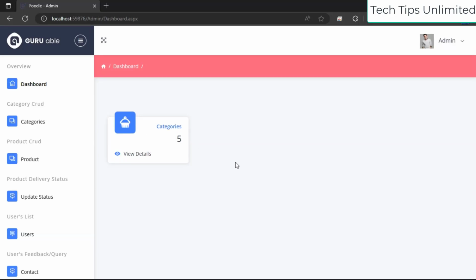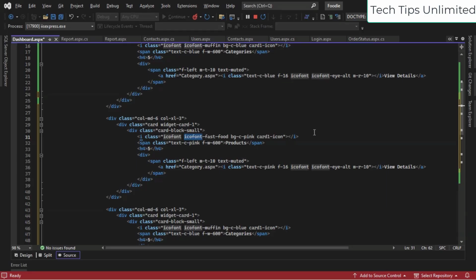Okay, and we need to change the color, this icon color and eye color, for every one of these cards, as well as the text color. So for the page for the products, we need to give the product. Just remove it here and press Ctrl space bar.